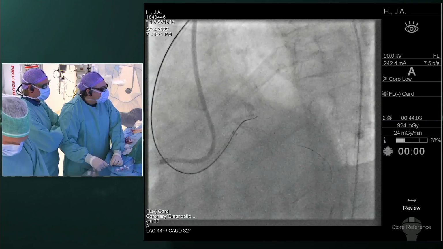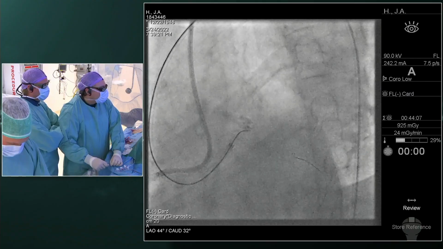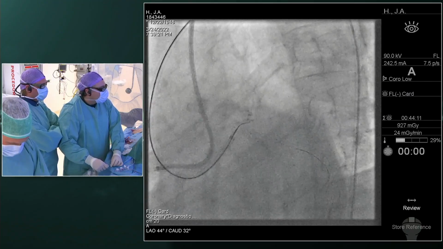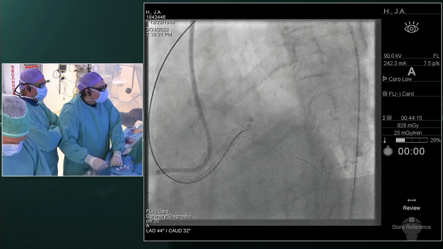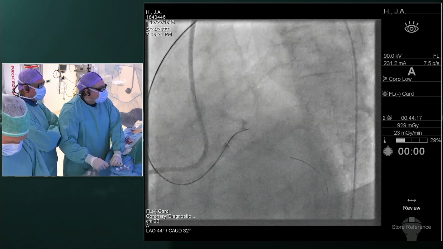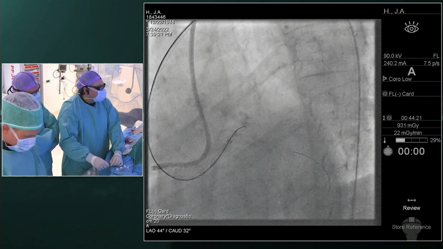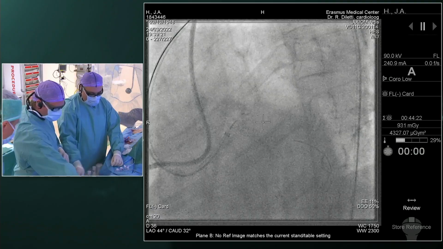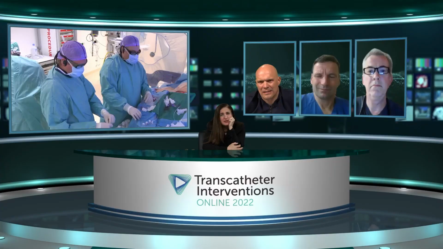You don't shape the Gaia wire, obviously? Generally not. So it has a tendency to go straight into that diagonal. You can put a shape on your Gaia, because it seems like it's quite an acute bend into the LAD there. Sometimes we try that, but again with that much calcium it's really calcified, so it's not very easy.